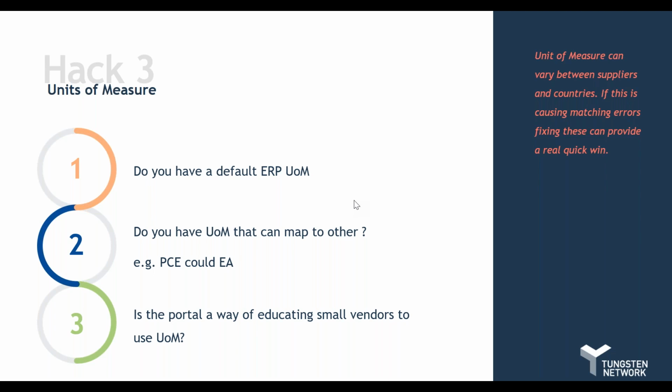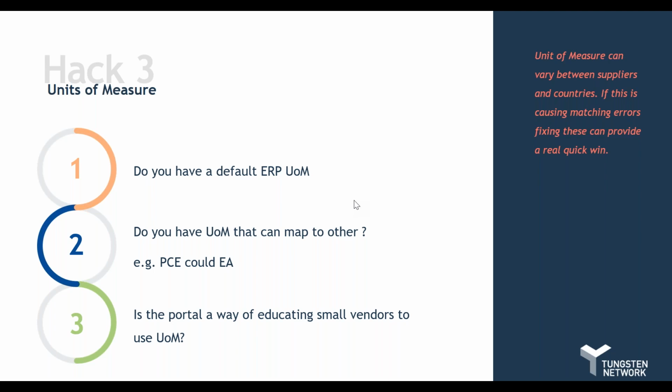Those things are probably a little bit more difficult, but we also see many, many times very simple things: a purchase order goes out, the unit of measure is each. You then get a supplier sending an invoice in, and their unit of measure is piece. Piece and each is fundamentally the same thing, but you get lots of people fixing those. So it's a really daft reason for not doing straight through processing. There are ways out there that you can do mappings to say that if someone sends piece, please default it to each.